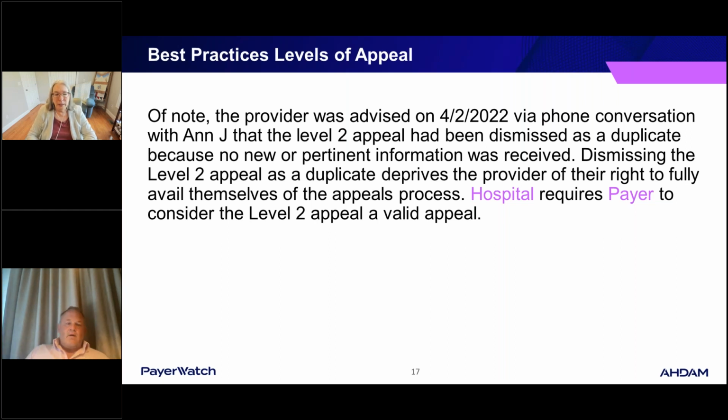And they did. When I sent this in, they did accept it as a valid appeal, and they upheld it. But that has more to do, I believe, with the strength of the case than it did with the fact that they thought we shouldn't be sending in a duplicate appeal. I mean, they're going to rubber stamp and send us the same denial rationale at every level. There isn't anything new. We've written our strongest appeal at level 1. There isn't anything new to add. We're just trying to get through the process, moving efficiently through the process so we can get to someone outside of the internal appeal process.